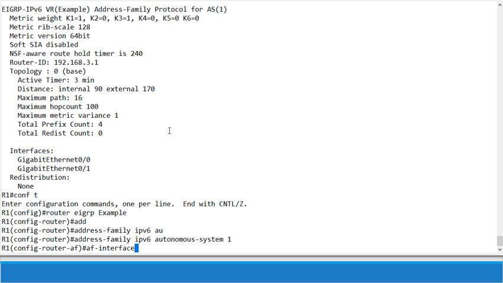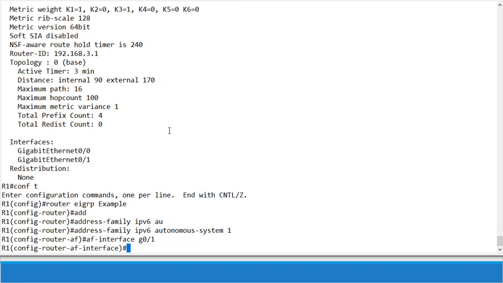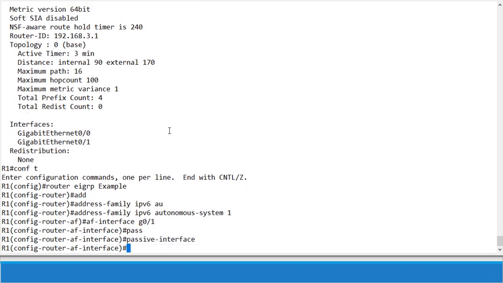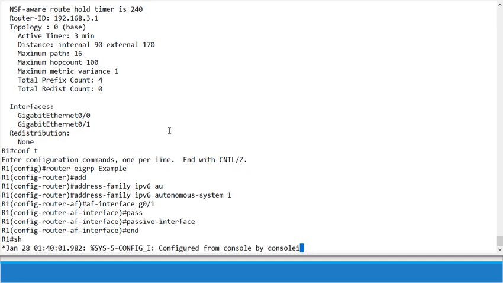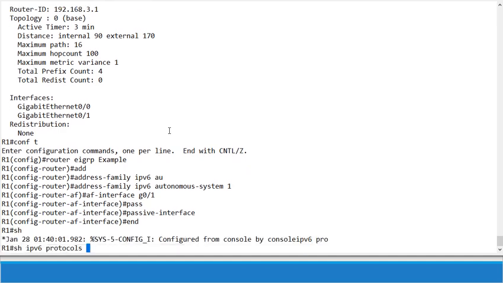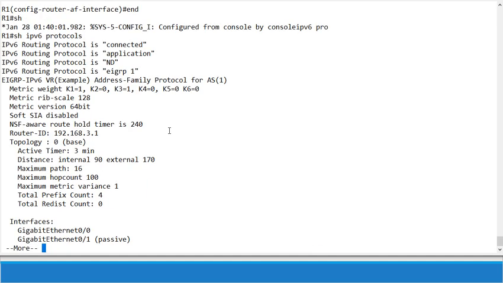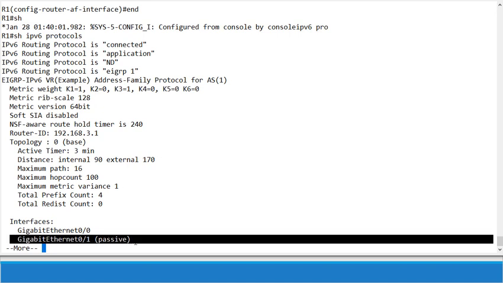So we do AF-interface G0/1 and we make it passive. We type end, and then we do a show IPv6 protocols. And now we see that Gig 0/1 is passive.